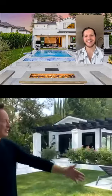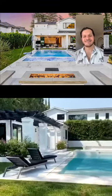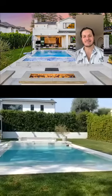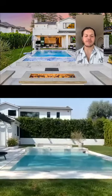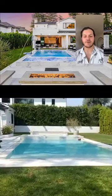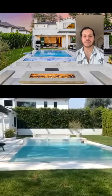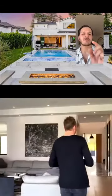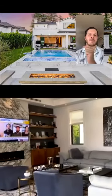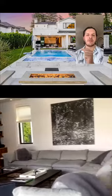It's beautiful. Plus, look at how gorgeous this pool is. You feel like you're in Miami at a hotel. It's fun. So much outdoor space, and that would be my big selling point of this house. Not only the finishes, but it's got an infinity edge pool, which I love. It's a zero edge pool. I like how he scooted the basketball hoop up to the pool in this shot so that they could play hoops while in the pool.